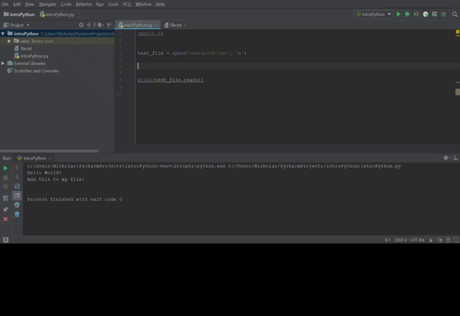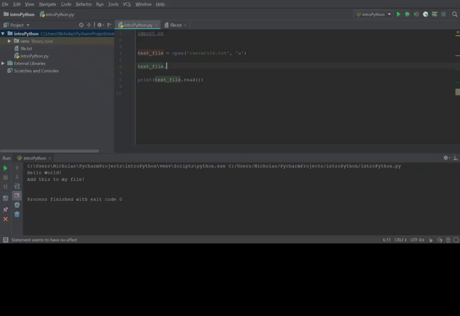Basically I can add some text, a nice little block of text. Then we're going to close the file, open it again with write privileges, and try writing again. And you'll see what happens.